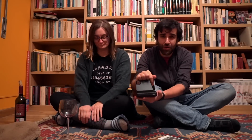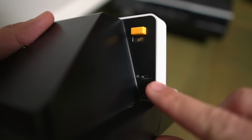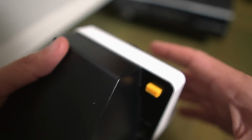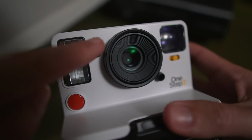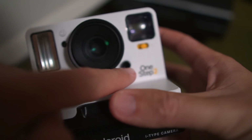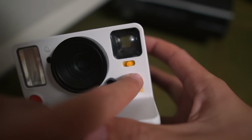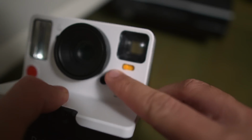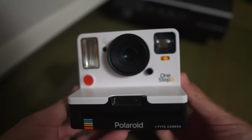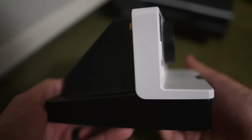All right. About this camera, because we didn't talk about it. It's a very simple camera. On the back, it has a micro USB connection to charge the internal battery. It has a button that you can hold so the flash doesn't go off. It has the on and off power button. In the front, it has the flash, the timer, the shutter button, the lens, I guess this is the light meter. It has the viewfinder, this is a rangefinder camera, and it has a switch for underexposed and overexposed. And that's pretty much it. It's very simple. It's pretty much a point and shoot camera. You can only change that setting of underexposed and overexposed.